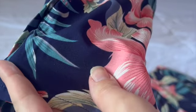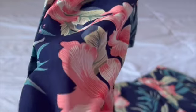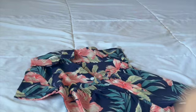It is like a sheerish kind of fabric, I know there's a name for these fabrics, excuse me, but it's super nice, super tropical. True to size, and the button shirt does give a little bit more room. They're a little bit bigger, but I feel like that goes with how it normally is. Like, my husband's shirts are also like that when we get them off Shein. The button downs are usually good, just give a little bit more room. All in all, cute outfit. Love it. Great fit.